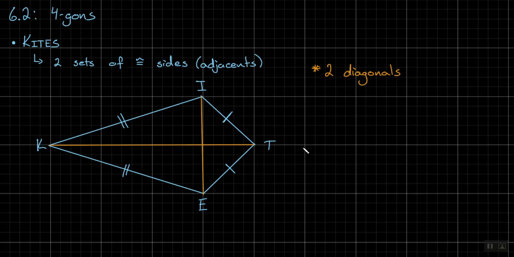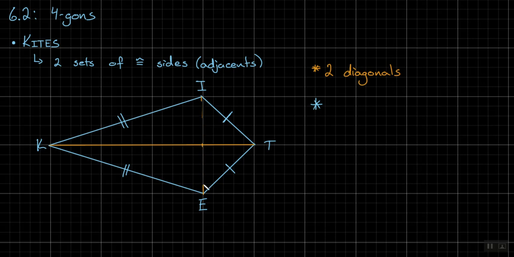Now, with these diagonals, instead of just looking at one big four-gon, I created a bunch of shapes inside of here. There's triangles everywhere in this thing. Our job right now is to try to make sense of some of these. You do not have to sketch everything that I do. I'm going to be erasing and redrawing bits and pieces of this. You don't have to have 10 kites on your picture, okay? We're just going to see if we can get the observations out. So we're going to make some more notes. Let's look at how these diagonals change the shape and the interactions within. You don't have to erase yours, but I'm going to erase this one.